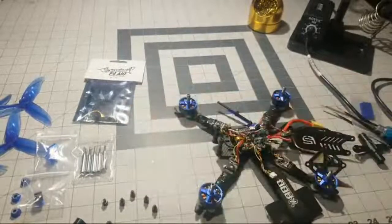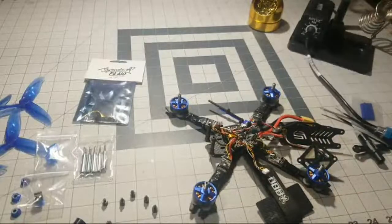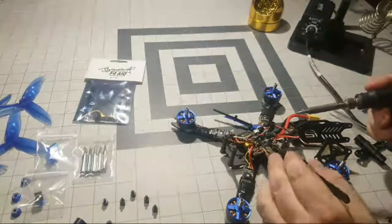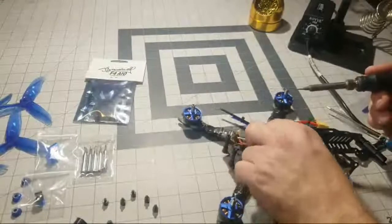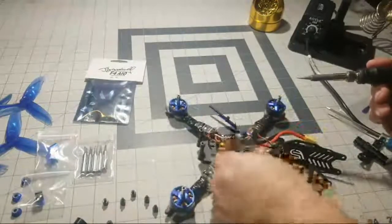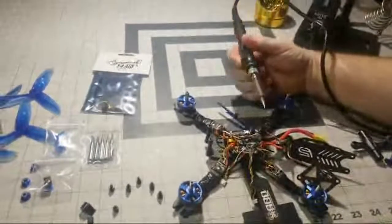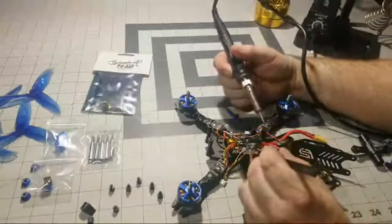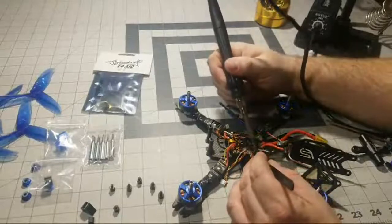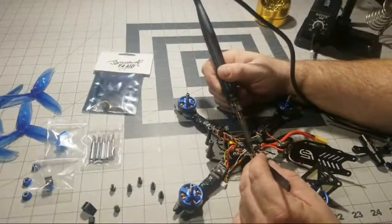I'm going to pre-tin all the pads that we're going to use on the Joshua Bardwell board. And I got our soldering iron. Should be hot enough. So go ahead and start removing wires now. What you want to do is it's probably easier to untwist the wires. I had them nice and twisted, but it's actually easier to untwist them. That way, when you untwist, you can actually get at the individual wires here. So first, we'll start out with the receiver, and we're just going to touch this solder. And once it's hot enough, the wire should pull right off.